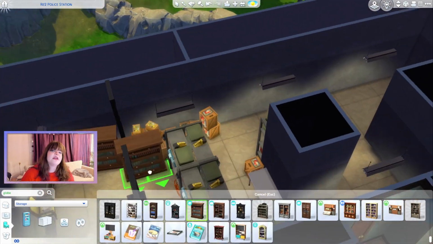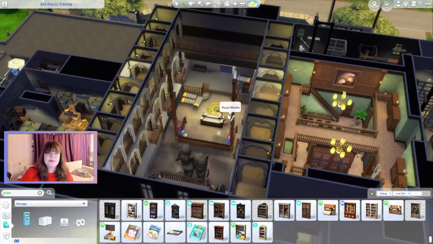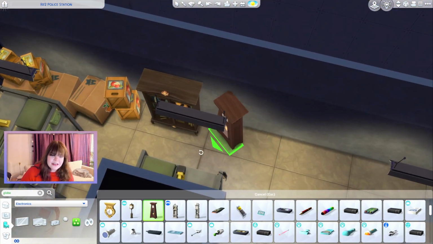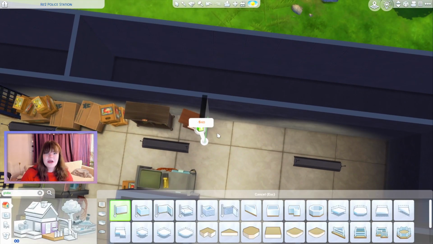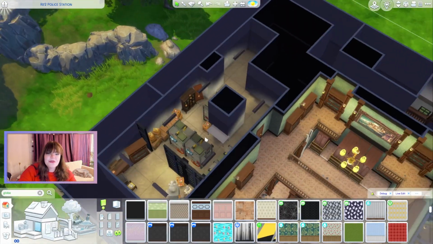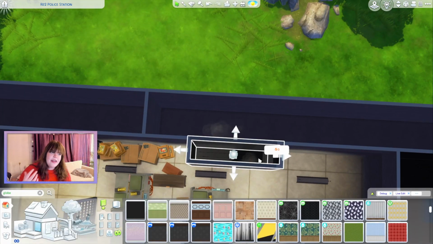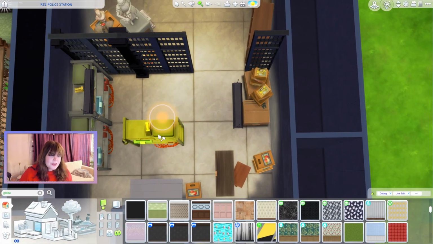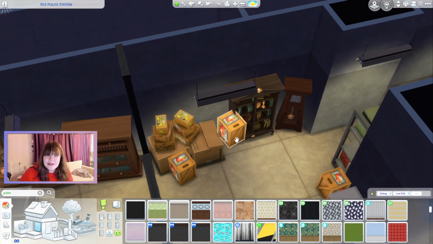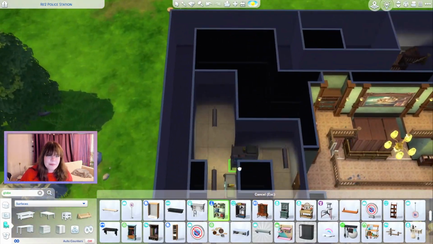Then I also ended up putting in the secret room underneath the statue in the main hall, which is the thing in Resident Evil where you have this stash that can appear and you can walk down to the secret room, which I can't do in The Sims 4. I tried to put in stairs in front of the statue, but I really didn't like the way that looked, just because it took up a lot of space.